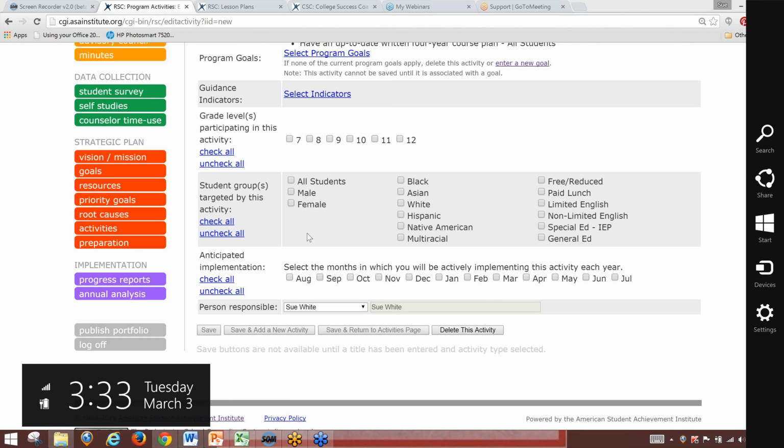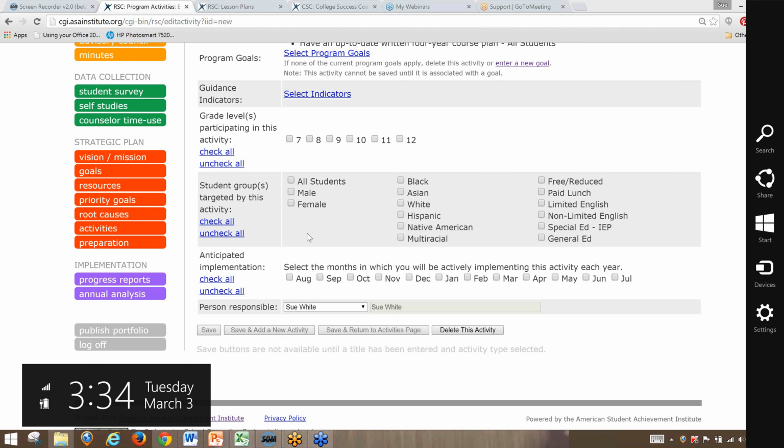The other thing you could do is design a specific activity that is only attended by a specific student group. For example, maybe you're doing an activity on STEM careers, and you're trying to introduce your female students to that. So one school that we've worked with put on a luncheon for girls and invited all kinds of STEM professionals to come in, all women, to sit down with those girls and talk about STEM careers. So that was an activity that was specifically focused on girls, and so you could do it that way too.